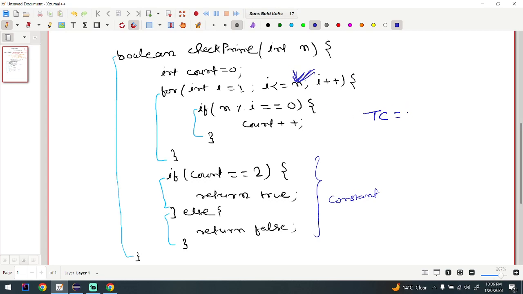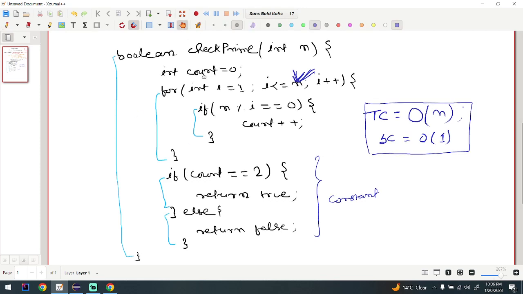So in big O notation, the time complexity for this program will be O of n. For space complexity, we are not taking any extra space. This is just an int, which is constant. We are not creating anything new that will take n space. So the space complexity is O of 1. This is our time complexity, and this is our idea 1.